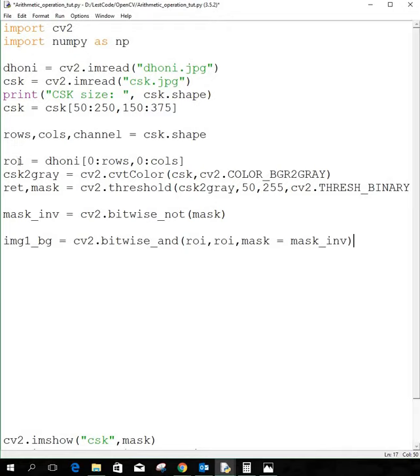I'm taking the region of interest, actually the crop, the region on which our logo is going to go on Dhoni's image.